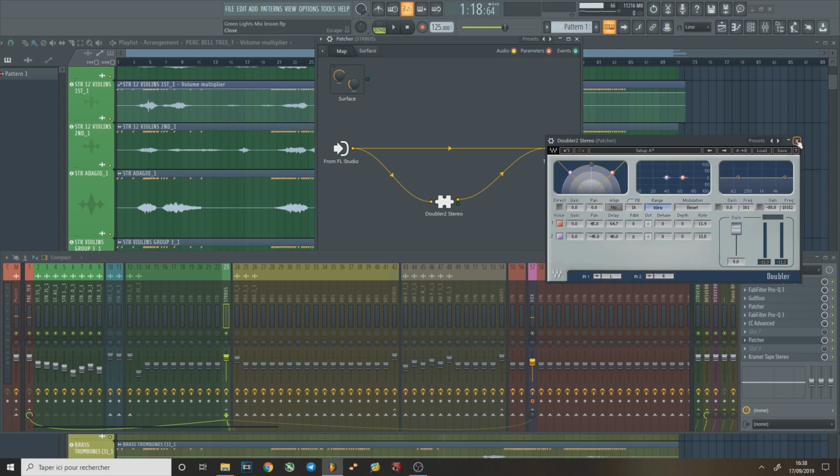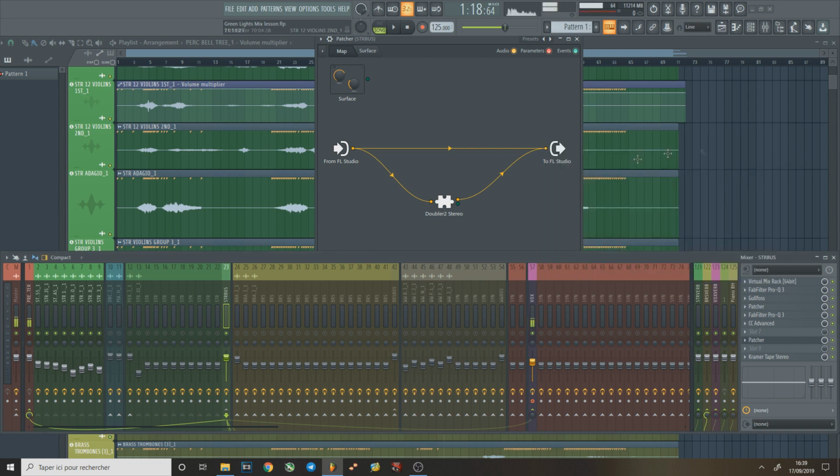And so the thing is, just adding this to the original sound gives several benefits. First of all, you get kind of early reflections. It's not really like early reflections, but you get more delays, which means that the room will feel slightly bigger, as if it was recorded in a bigger space. But it won't really disturb the main recording. It won't really destroy the original recording. It will just enhance it. Because if you mix it too loud, of course, it will be weird. But if you do it subtly, it will just enhance and make the room like 20% bigger. So of course, you put it in your strings bus before the reverb.